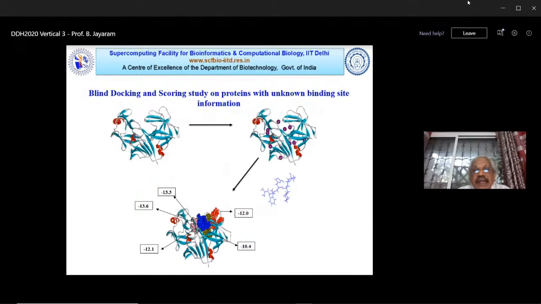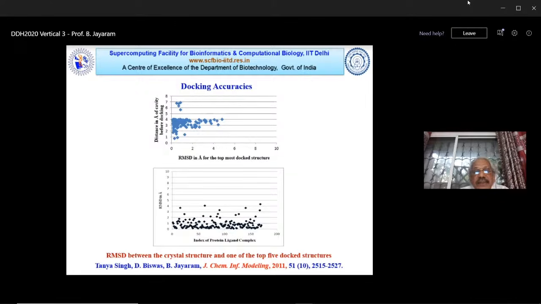Now, what does blind docking do? Well, what blind docking does is identify binding pockets automatically and then dock the compound and eventually give you the binding energies, free energies. So if it binds at any place, with a threshold you can say, well, where is the molecule likely to bind? Eventually, you would think that the one with the best free energy should be the one that's most preferred for the molecule. Very simple.